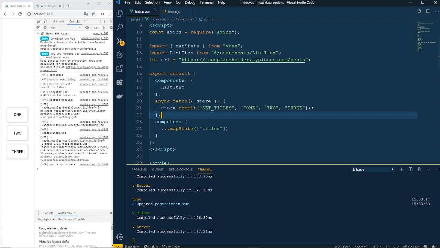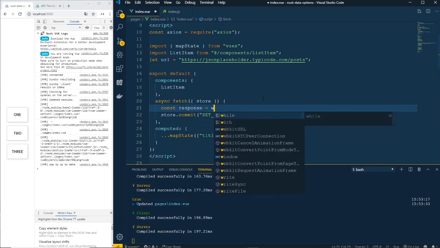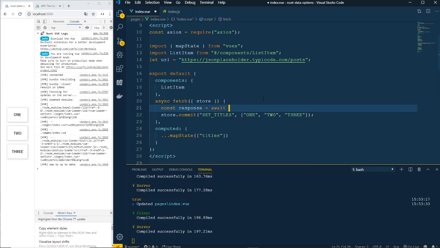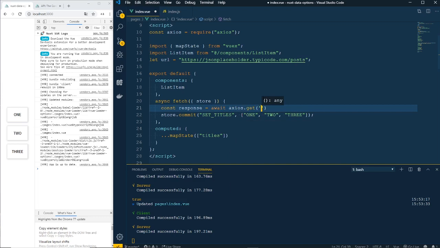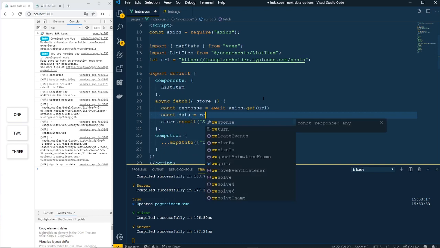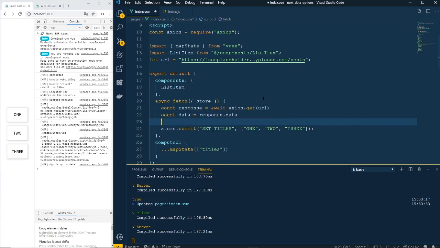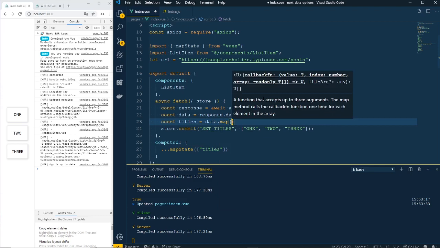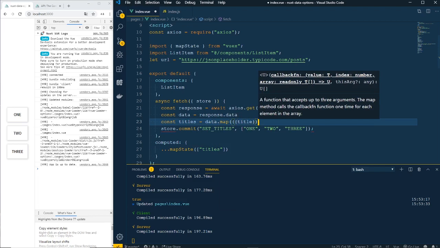Because we do say async now, what we want to do is again just do const response equals await axios.get the URL, and then const data equals response.data, and then const titles equals data.map, and we want to get the title property, and then just return that title property.